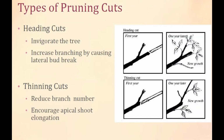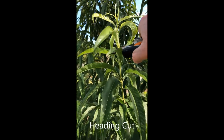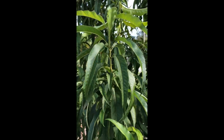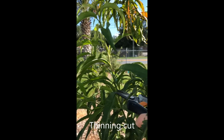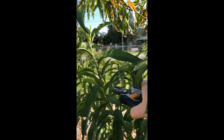There are 2 types of cuts that we will be using on the rest of the tree: thinning cuts and heading cuts. Thinning cuts redirect growth to a lateral branch, and heading cuts encourage branching below the cut. A heading cut like this will induce branches below the cut. A thinning cut, where you cut back to a lateral branch, is used to help direct growth in the direction of the lateral you cut back to.